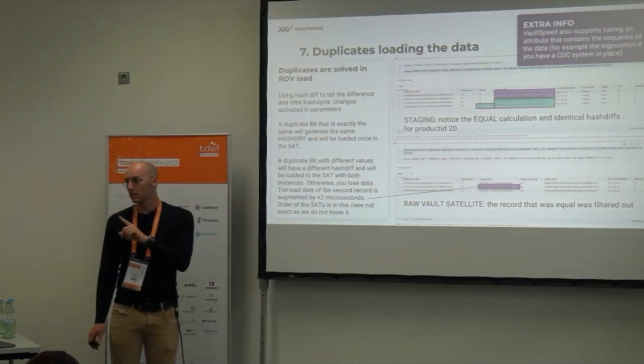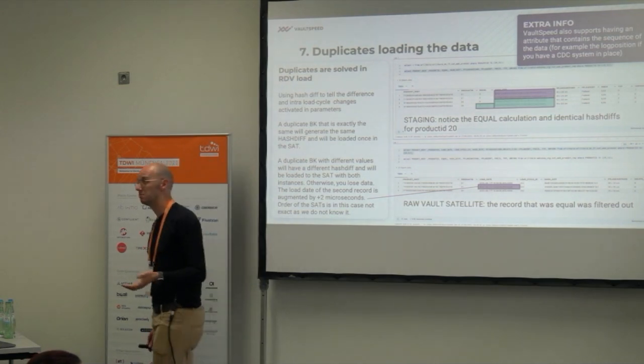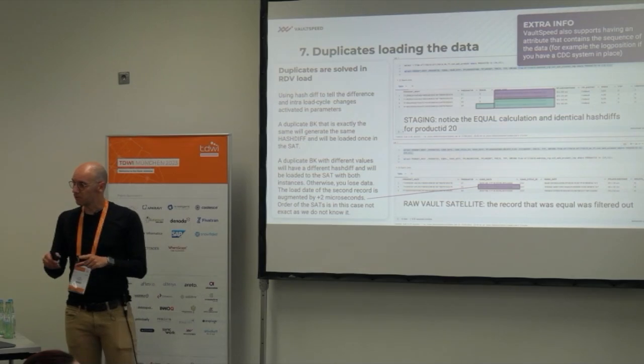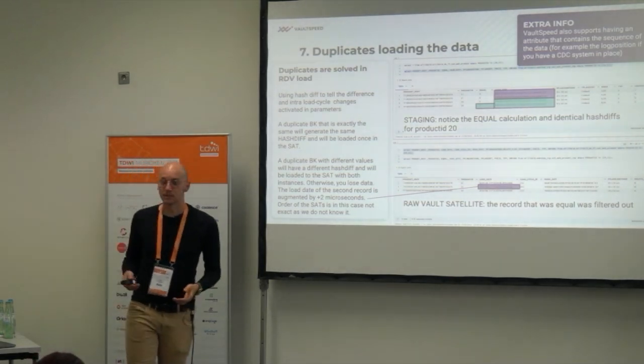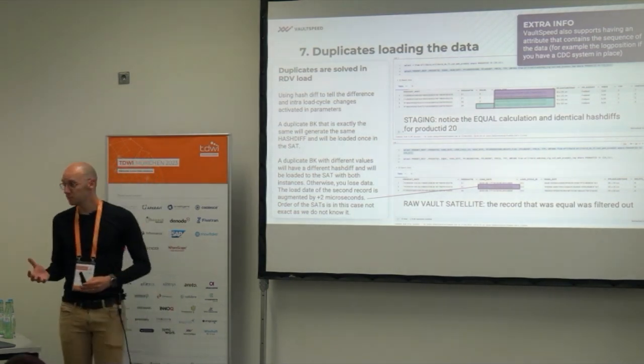We are also working, by the way, so the error tables on this are not in VaultSpeed yet. They will be there in, I think, 1 or 2 releases, so that you still also have a record of the fact that that record was a duplicate, although it was exactly the same. The second one is really a record where you have a change.